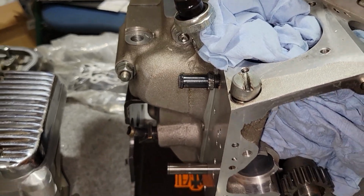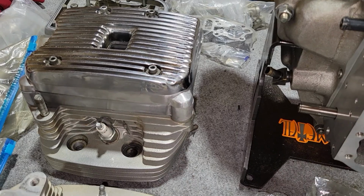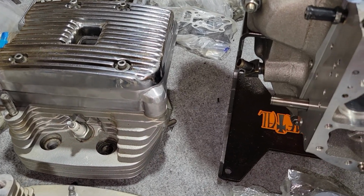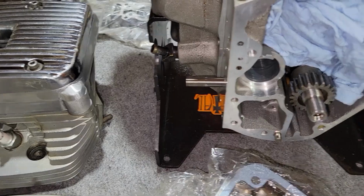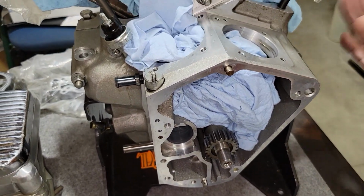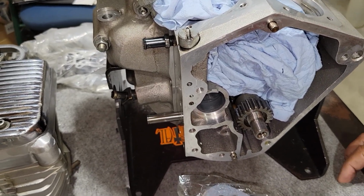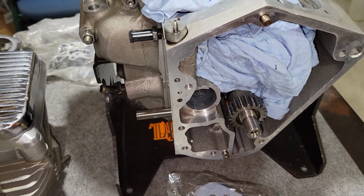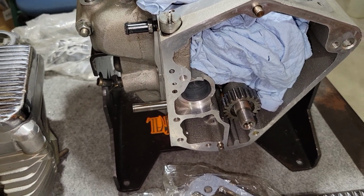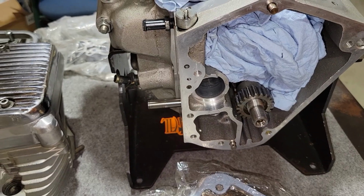It's kind of rough when you get a project from somebody when you buy it. It's all tore apart. You don't know where to begin and where to start, and all that stuff. And he doesn't know either, because he bought it just like this, but he bought it reasonable. Yeah, everybody wants reasonable. So it looks all good. So we're going to assemble it, and we're going to see what it does.